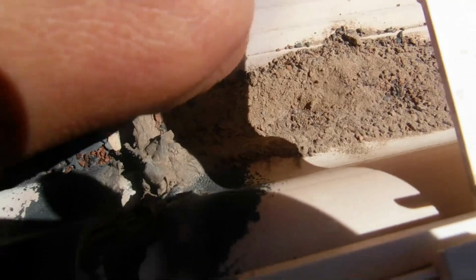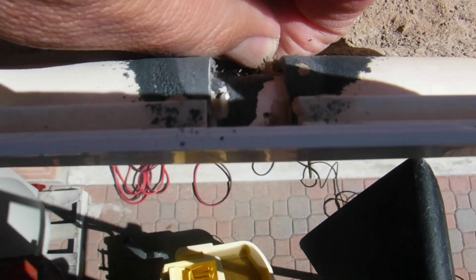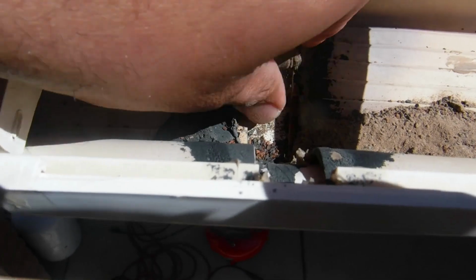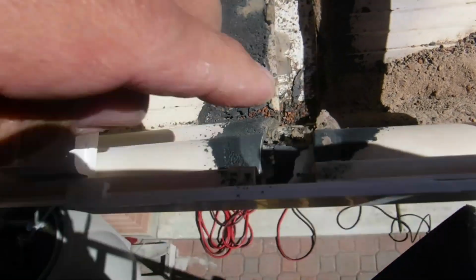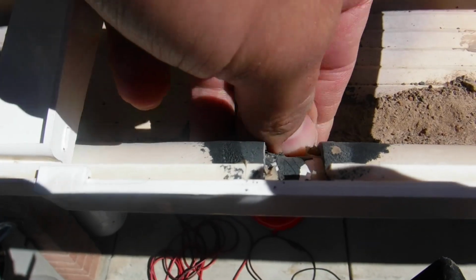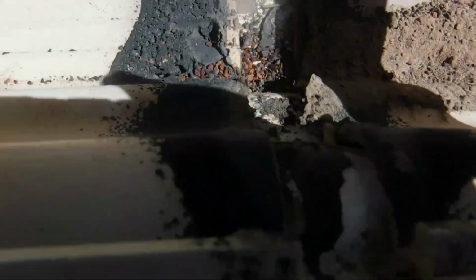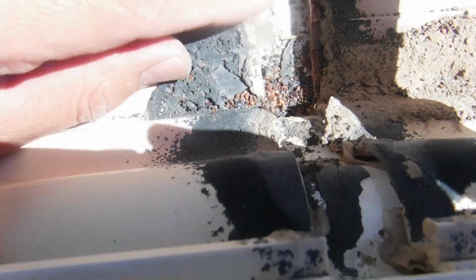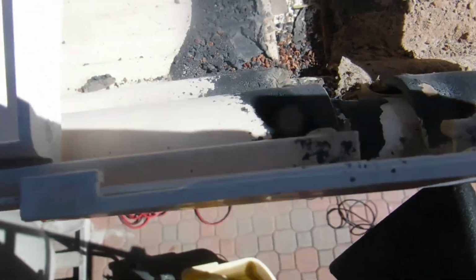Alright, so I'm up here on the first one. As you can see, there's a lot of dirt and stuff, so I'm just going to grab that vacuum and vacuum it out. There's some of the caulk in here that for some odd reason didn't stick, so I'm going to see about peeling that off. You see it's coming right off, which is good. I'm going to clean this out as best as possible and then use some Flex Seal tape. That's what I tried doing here, and you can tell it didn't really take. So I'm going to grab a scraper, see if I can scrape that stuff off, and then use the tape. Let me vacuum this out first, and then we'll go from there.